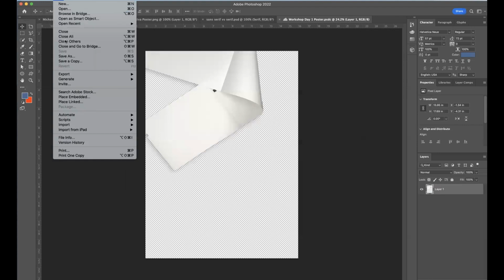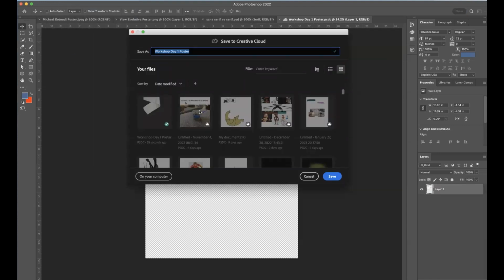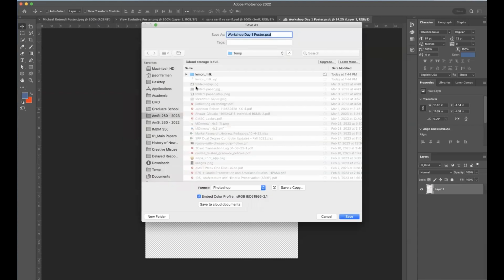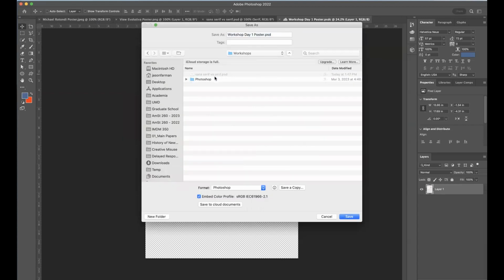And alternatively, we can go ahead and save as, which I want you to do as well. And we're going to choose on your computer. I'm going to go back to my workshops folder into my Photoshop folder. And you'll notice here an important feature, and I really want to stress this, the format. It's asking you, what kind of format do you want to save this as?